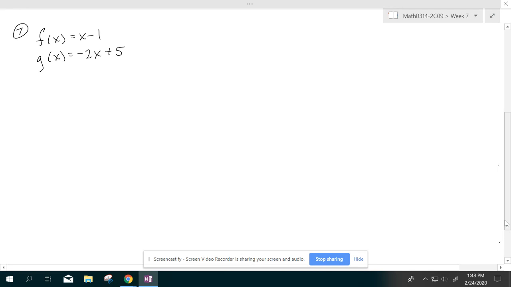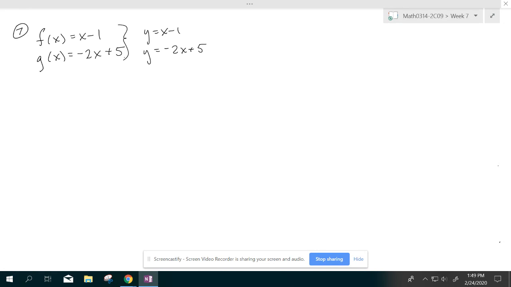Good. She beat you by a fraction of a second, didn't she? Yeah. There's no exponents. Y'all see that? X to the 1, they don't have squares or cubes. So that means these are going to be lines. I know they're linear, right? And can I replace f of x and g of x with y? So what I'm asking is, can I say y equals x minus 1 and y equals negative 2x plus 5? Can I do that? Same thing, right? So these mean the same as these, written with y.